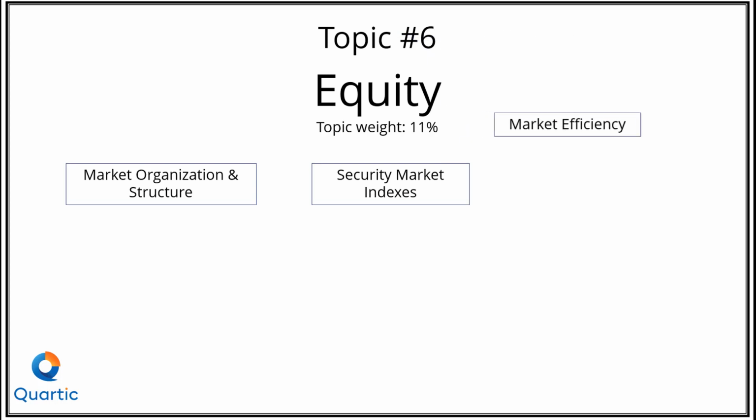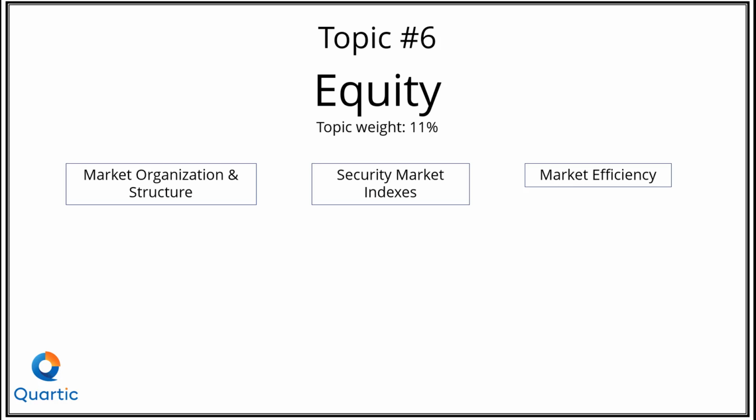Next, we have market efficiency. Now, this is a relatively short reading, which starts by considering the notion of market efficiency. In an efficient market, prices reflect information. Now, how quickly that information finds its way into the price leads to different degrees or forms of market efficiency. So know the efficient market hypothesis and the 3 forms of market efficiency: weak, semi-strong, and strong.